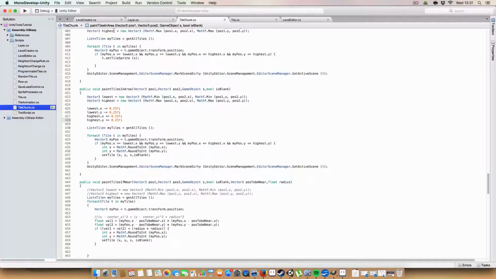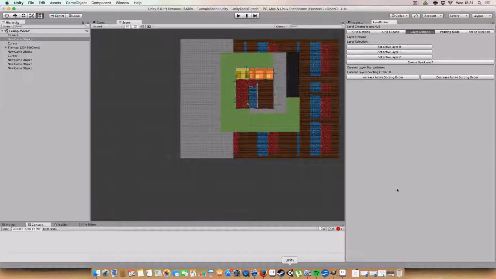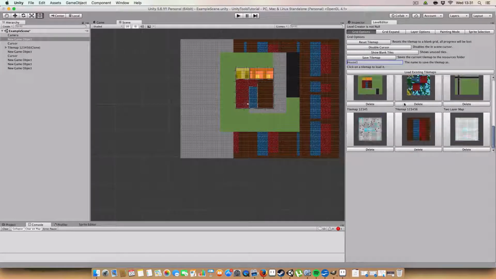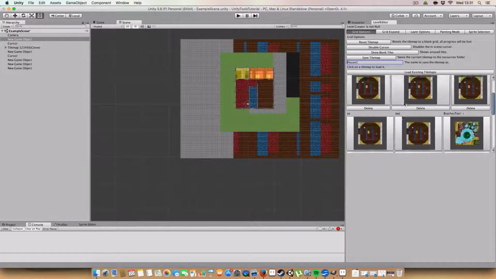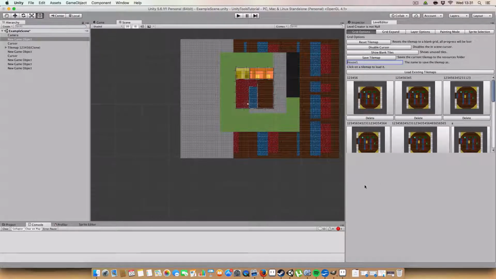Now the third change is that I've added scroll areas to the GUI, so we can just scroll and we don't have a giant area being taken up, and you can see them all.